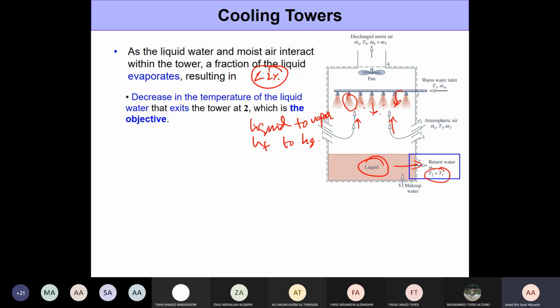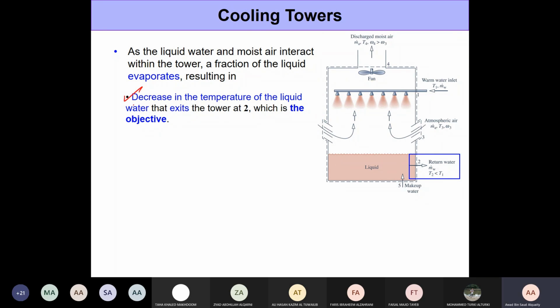Now, since during this evaporative cooling process we lost some amount of water to evaporation, in the sense that it's been taken within the air, the humidity level of the air has increased. So we need to compensate for that, because we need to send back the same mass flow rate as what came in. So that's where we add the makeup water, as we just discussed. So this is the main part which is happening.